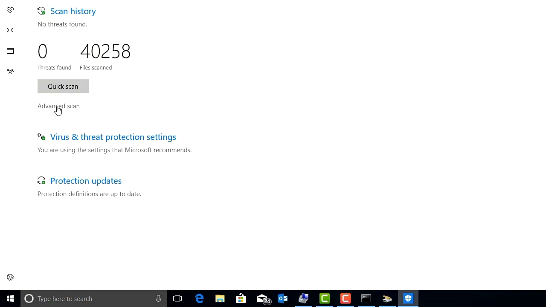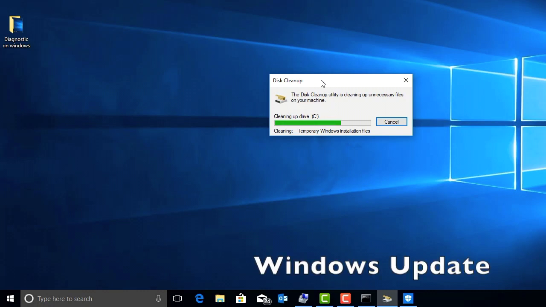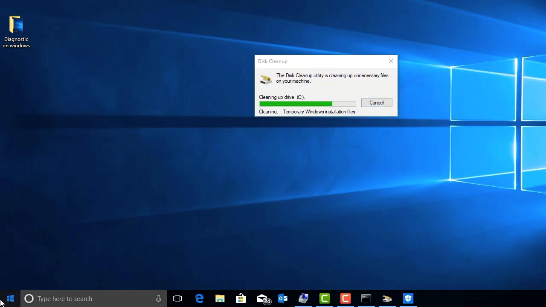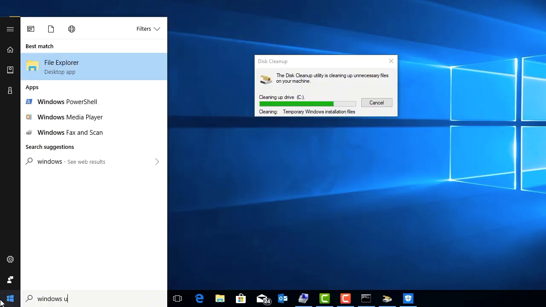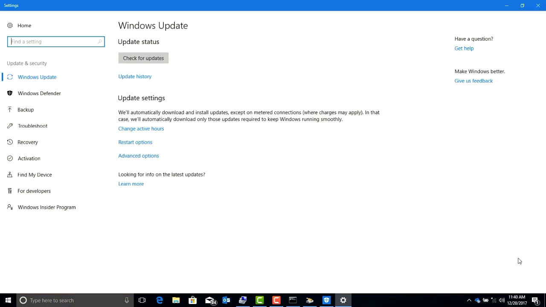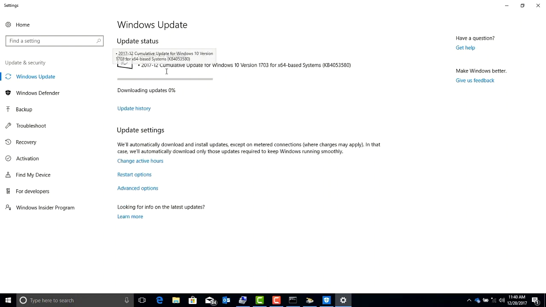This will take a little while, so we're going to go ahead and minimize this and go on to the last step, which is going to be the Windows update. To update Windows, go ahead and click the Start button in the bottom left corner and type in Windows Update. Check for Updates is the button you want to select, or Windows Update Settings. Even though it says the device is up to date, we're going to go ahead and click the Check for Updates button to make sure there's no extra updates that we haven't missed. We'll let that run in the background just in case it found anything and minimize it for now.